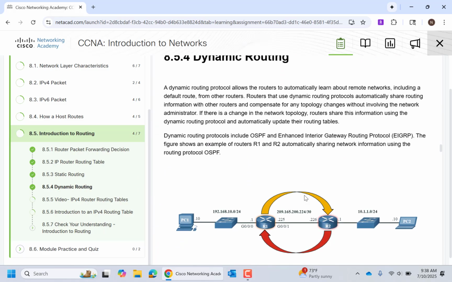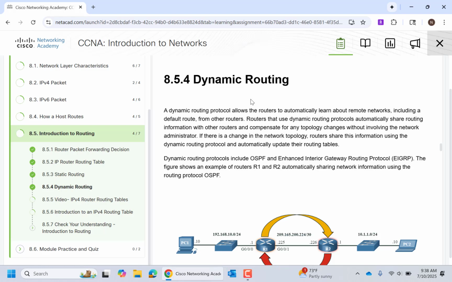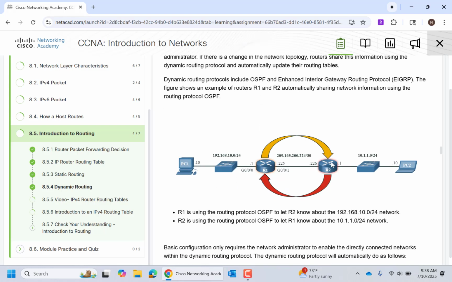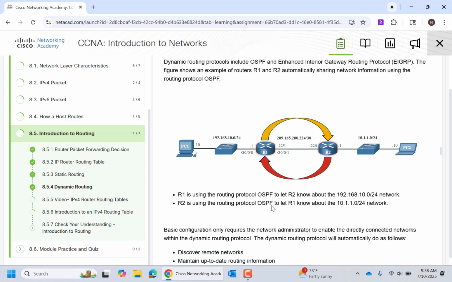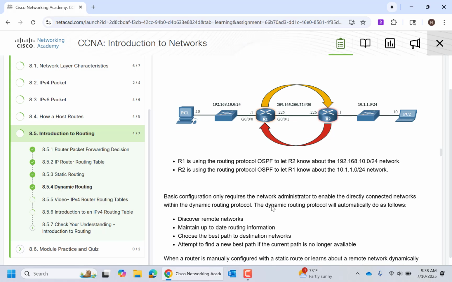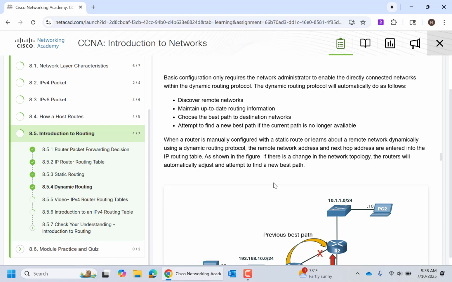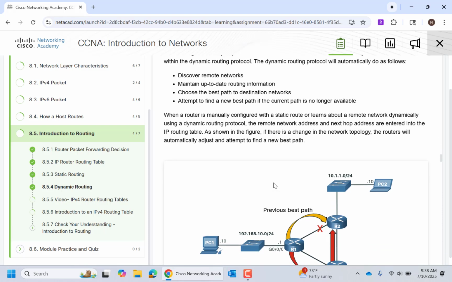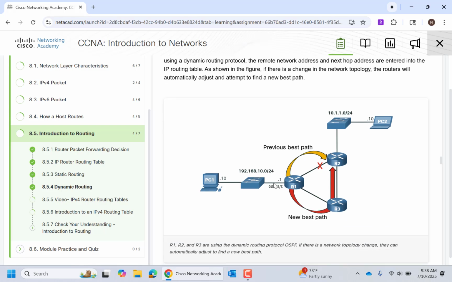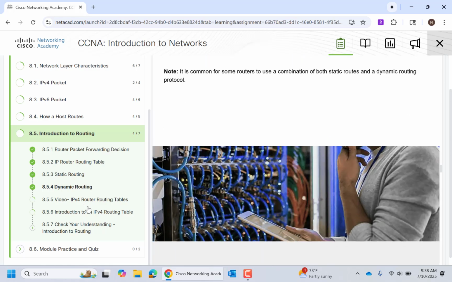Another opportunity we have as an administrator is to set up a protocol called dynamic routing, where the routers simply share information back and forth, and then they learn about the remote networks and how to get there. A little bit beyond the scope of this class, that's more in the second networking class. But with a dynamic routing protocol, the routers build the routing tables themselves. Either way, the routing tables need to be built. The routes just don't automatically, magically get there. The packets don't just get routed around automatically. We have to do some sort of user intervention on our routers. So the routers need to be configured.